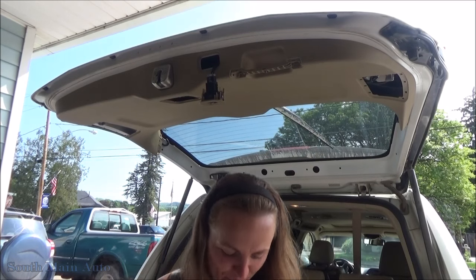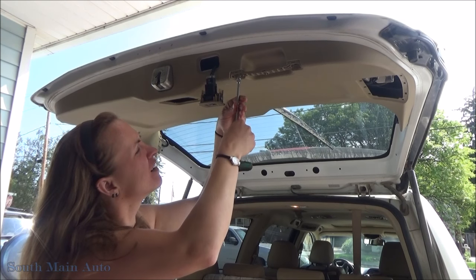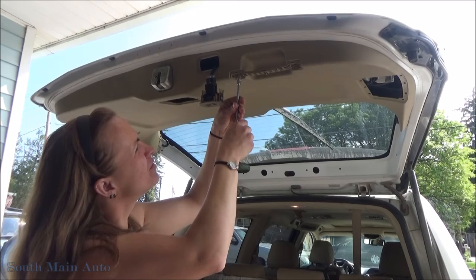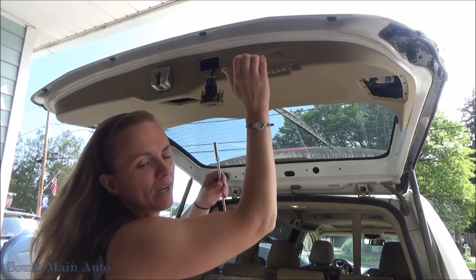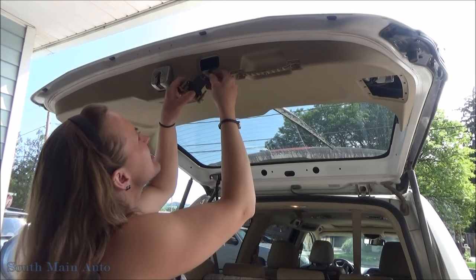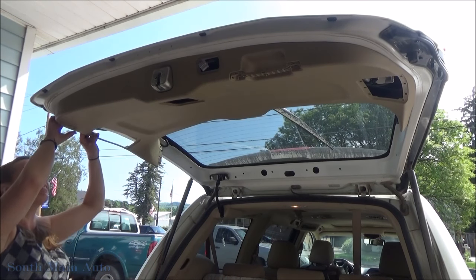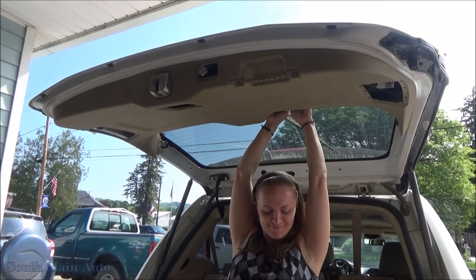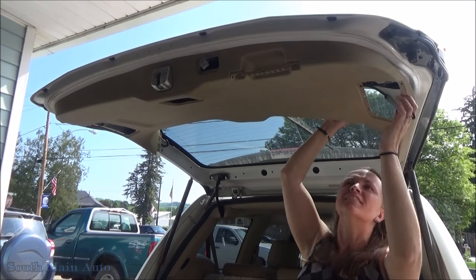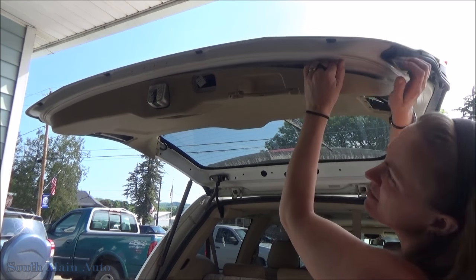All right, let's fix this. Okay. There's a tool up. Better not lose those. It's not gonna come on me. Wait, it can't when I'm in here. And then, this, you need to unclip this, and you unclip that. And then, I think it should come down now without me having to open it up. I hope it doesn't come down on me. I'm inside the car, so it won't come down on me. Anyway, I'm afraid it's going to come down.